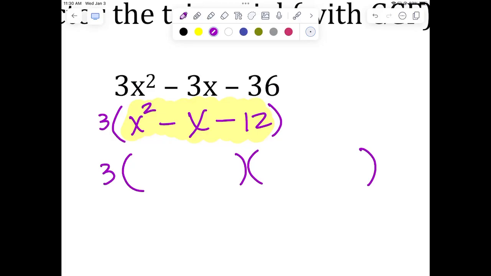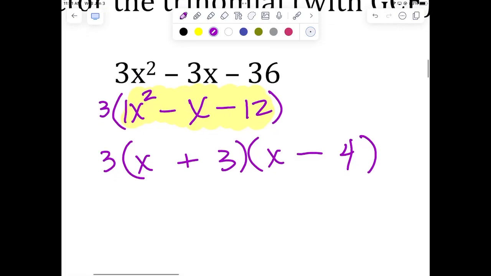Now, inside the parentheses, the leading coefficient is 1. So this is another one of the easy varieties, right? It's got to be an x and an x. And now I just look for factors of negative 12 that add up to negative 1. Target sum, target product. Negative 12 factors that add up to negative 1. 6 and 2, right? No, 6 and 2 give me a 4 or an 8. 3 and 4. Which one has to be negative? The 4, because it's larger, and then the 3, because the sum is negative.